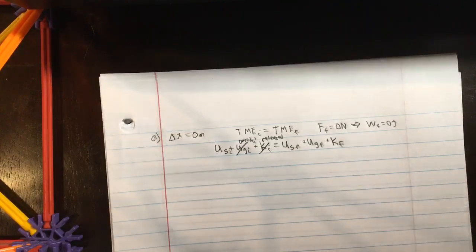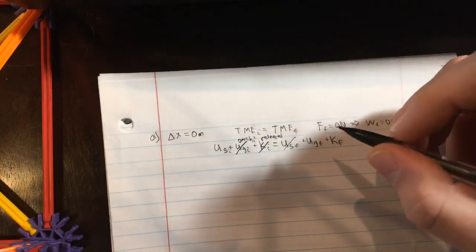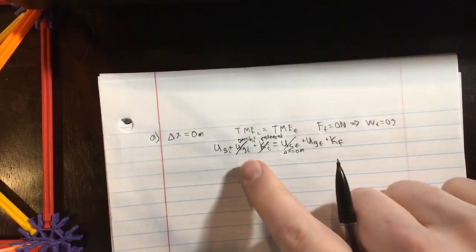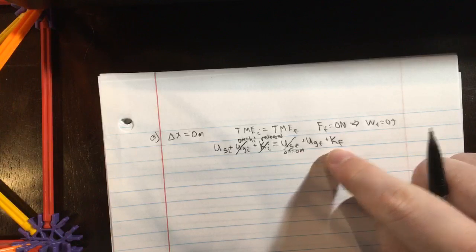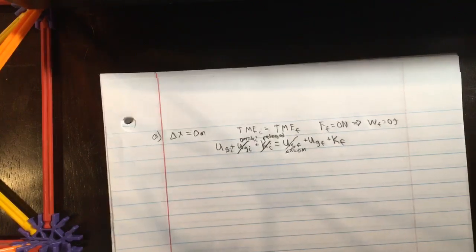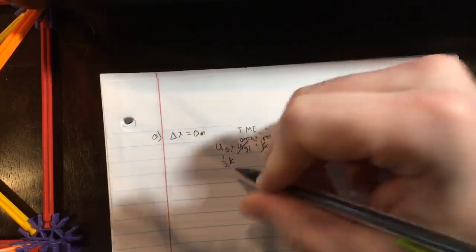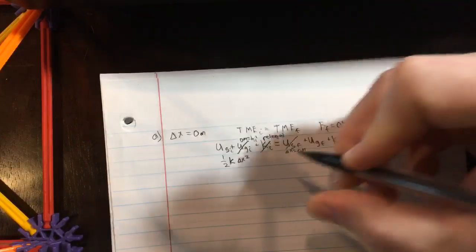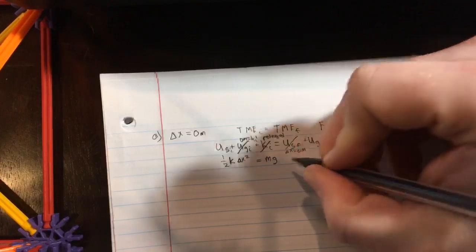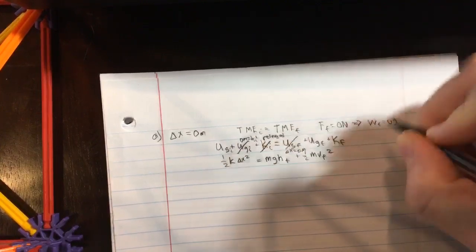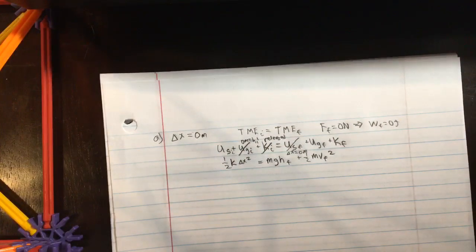So part A is talking about when we're at the spring equilibrium position. When we're at the spring equilibrium position, that means we don't have any spring potential energy. But because we called our initial height 0, we will have a final height, and we will be moving for our final position. So I have 1/2 spring constant times that distance from equilibrium squared, all equal to mass times acceleration due to gravity times final height, plus 1/2 mass times the final speed squared.